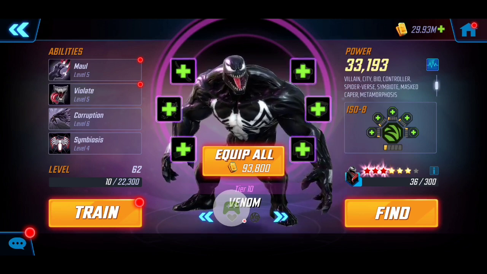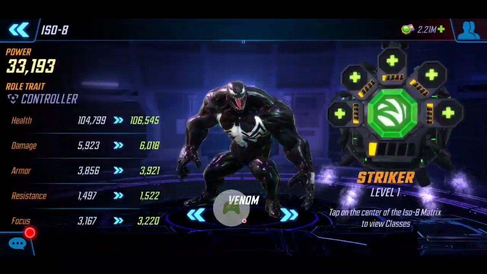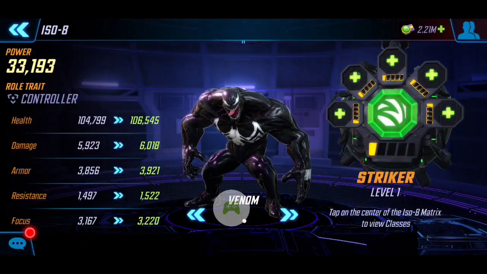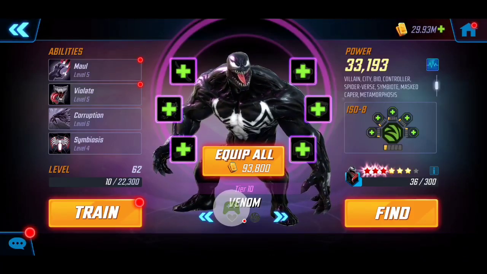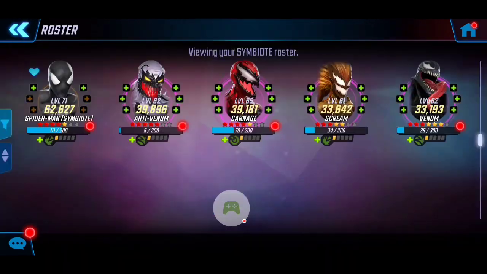Last but not least, I got Venom here at 33k with the 3 red. In addition, he's the other striker working hand in hand with Anti-Venom here. Both of them will be doing extra damage just because they can inflict the bleeding, and we want to maximize that. So that's my roster right there, you guys. So let's dive right into the gameplay of the nodes.